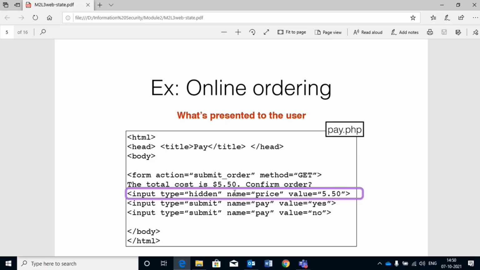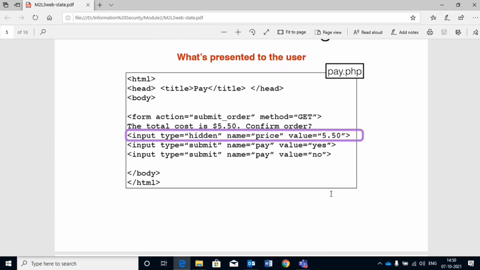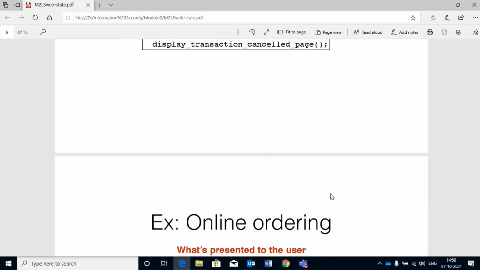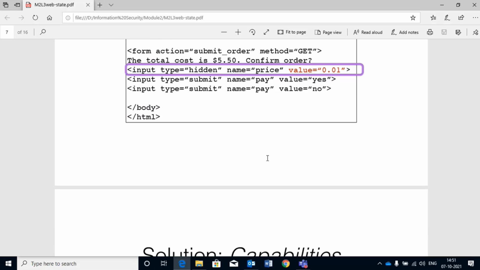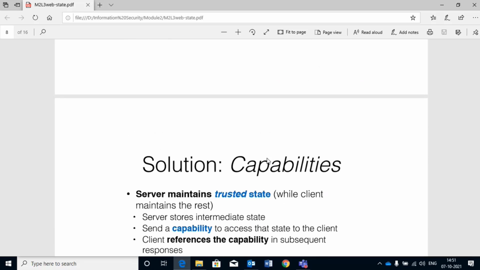If you want to buy those socks, you press yes, and the price value goes as 5.50. But if the client has sufficient information about how to change it, he can change the value to 0.01, meaning he pays nothing but still gets the socks. So that is again a database breach, a security vulnerability.